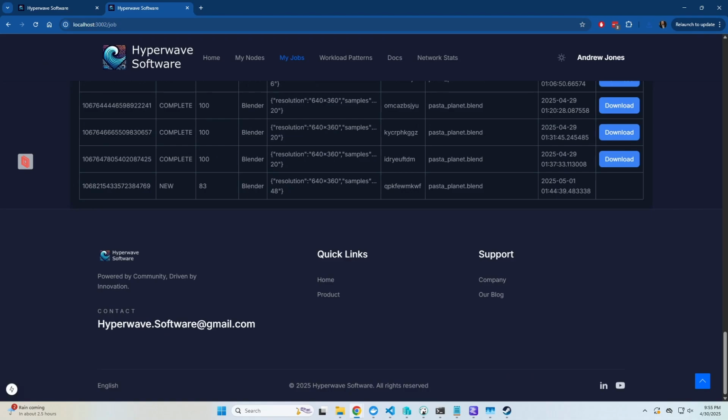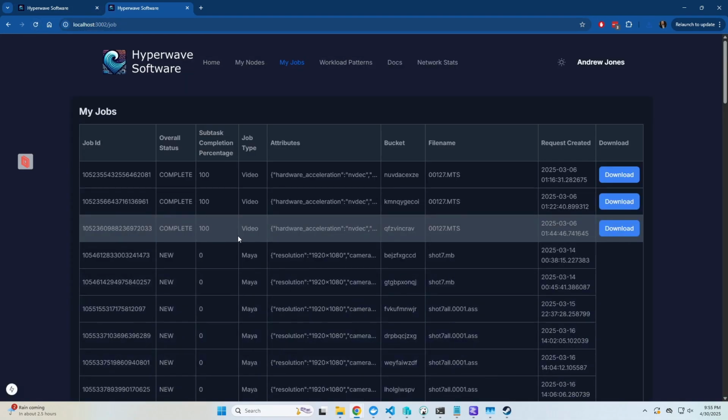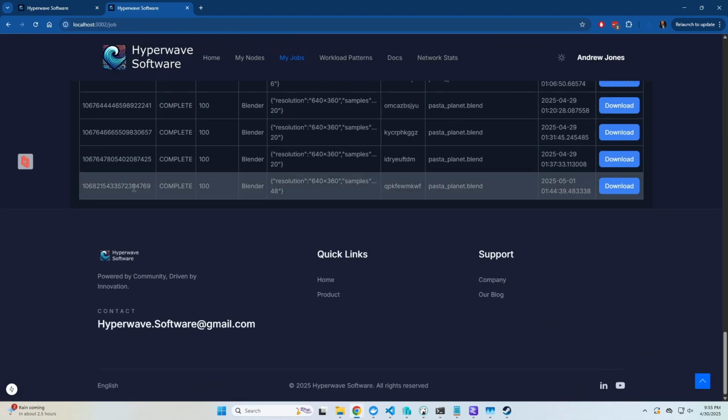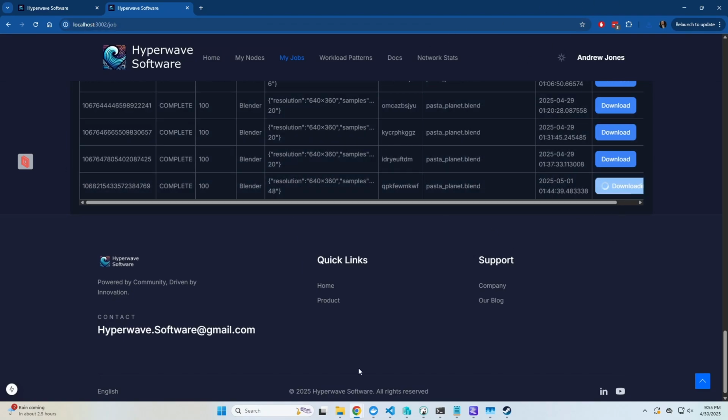All right, well, I see the rendering is completed. On this end, I wanted to also show that it'll give you a progress of the individual parts. So we were 83% complete when I last refreshed this page. So let's refresh one last time, go all the way to the bottom, and we'll see that the job had completed. So I'll download once more because I just did it on another screen.